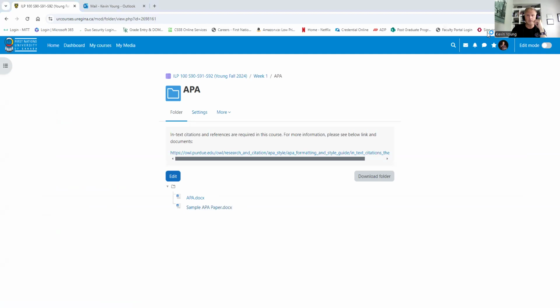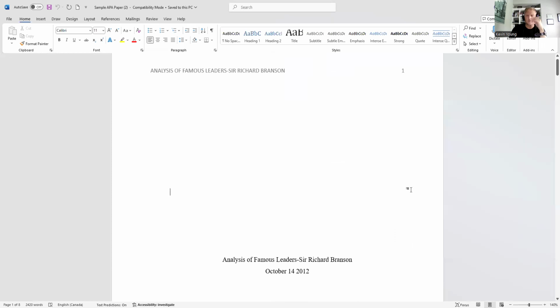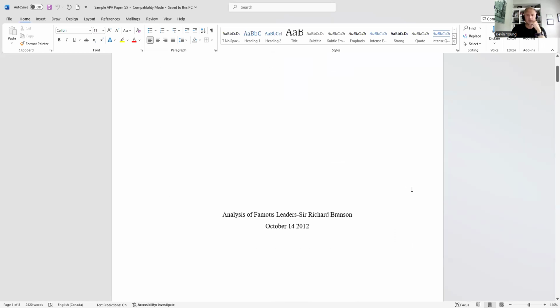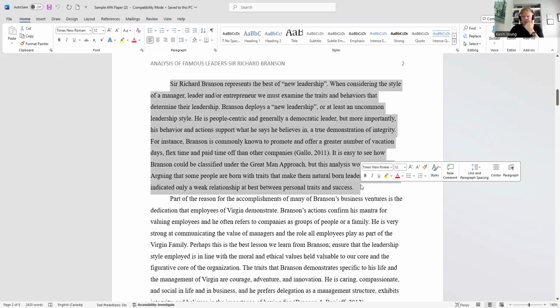Give me a second here and make sure that you can see. Okay, so this is a paper that I wrote with a team years ago, as you can see, in 2012. So right here, that is a citation. This in parentheses where it says Gallo, comma, 2011, that is a citation. And basically, let's just say for the sake of argument, I'm the one who wrote this paragraph. I don't think I was. I can't remember. So let's just say I did.